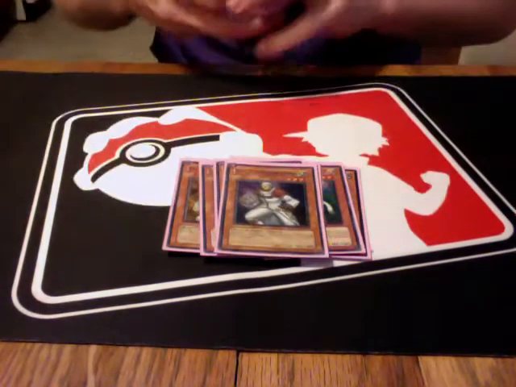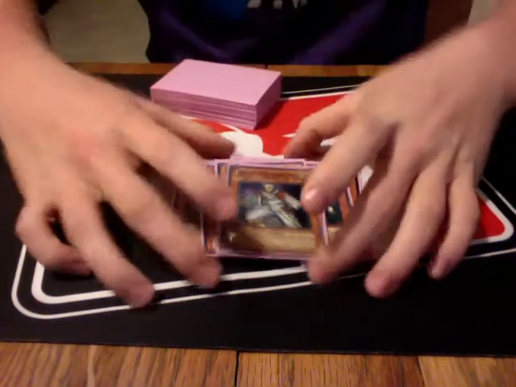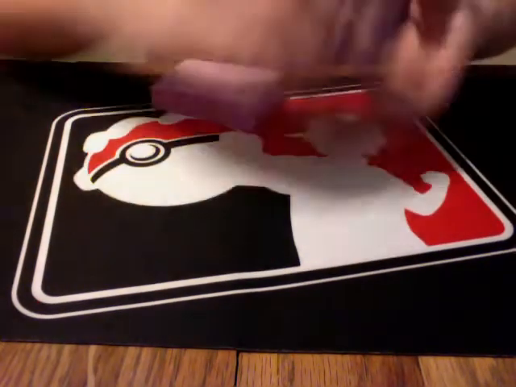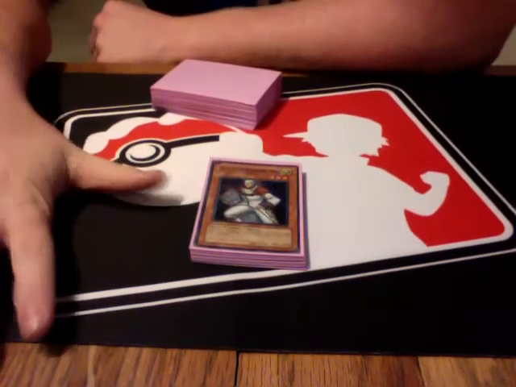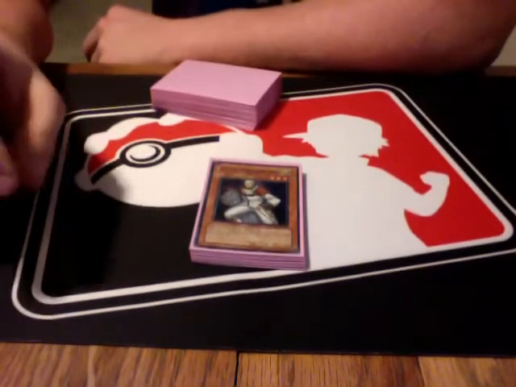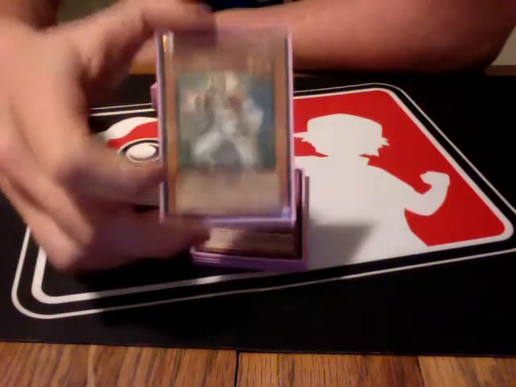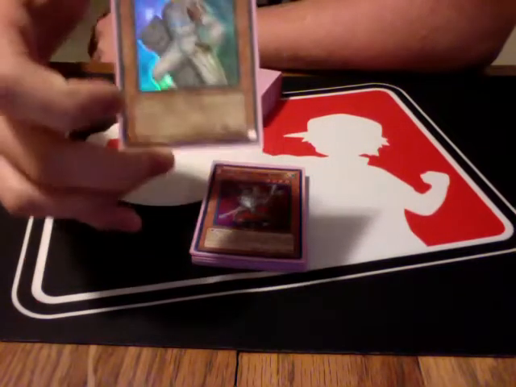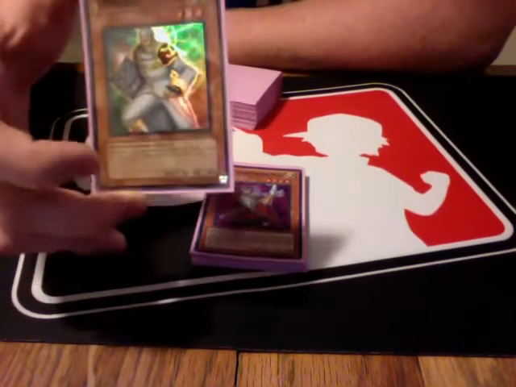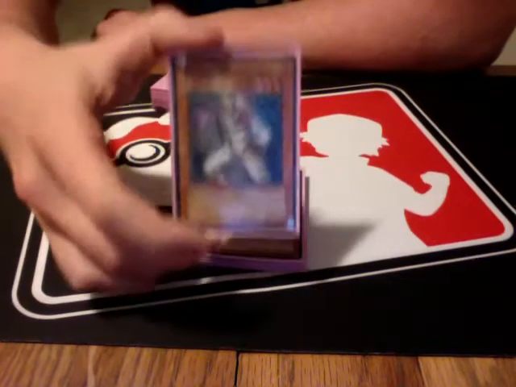And my last Lightsworn, 1 Arcus. Now, I know you guys are automatically confused that I'm playing Arcus. Let me explain his worth here. For 1, he's a 3-star with 1800 defense. That's really nice. 2, his effect is really good. He basically says that you cannot target any Lightsworns with effects. So you can't Compulse them, you can't Bottomless them, you can't DP. That's really nice.